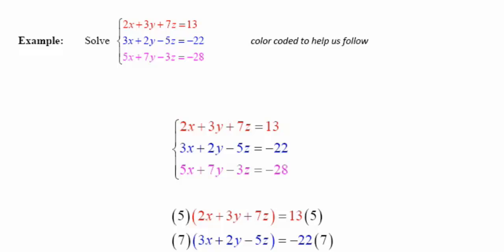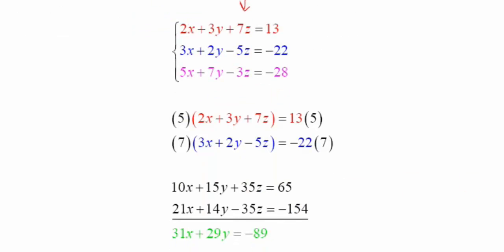First example. We're supposed to solve the system of linear equations in three variables. I've color-coded it to hopefully help. So what we're going to do is we look through here and we choose to eliminate x, y, or z. Okay? Well, I choose to eliminate z. So I'm going to focus on this column there, eliminating z. I'd like to choose these two equations first and eliminate z. So multiply the top one by 5, the bottom one by 7. I will get 35 and -35. When I add them together, now I have this equation here and there's no z.